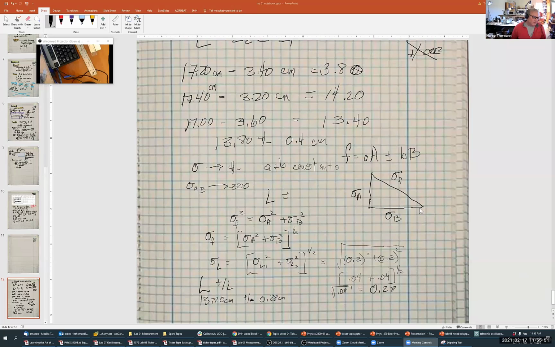So the motivation here is that we need to add the errors in some way that reflects the fact that we're not going to, every single time we take a measurement, do the worst possible measurement. We expect that our measurement, for the most part, is going to be good. And that's what doing the Pythagorean theorem thing does to help us.